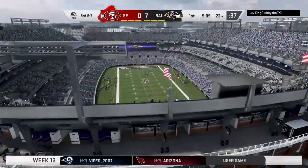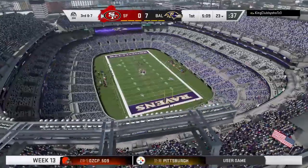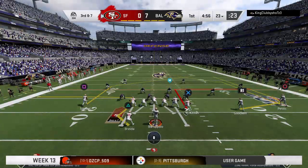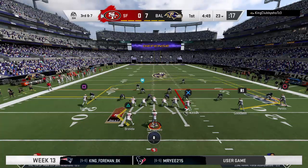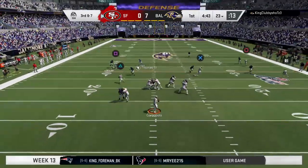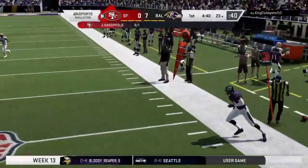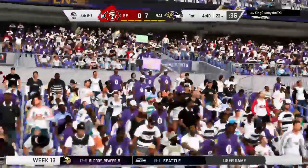Well, so many times we look at a short run and we praise the offense for trying to set the tempo and establish things, but the defensive guys, hey, they just won the battle there. It wasn't a big run given up. They don't always have to absorb the body blows. Sometimes they dish them out themselves. Throwing is Garoppolo on third down. And that is incomplete. So the defense is able to get off the field here on third down.